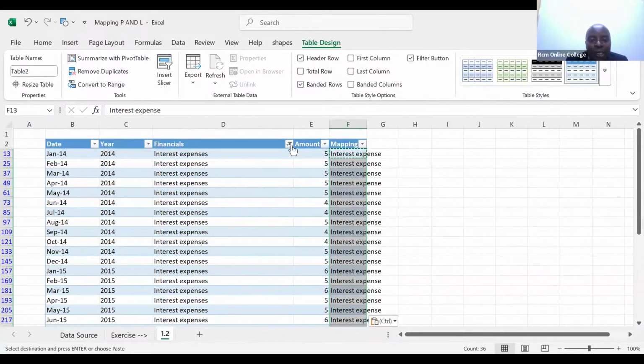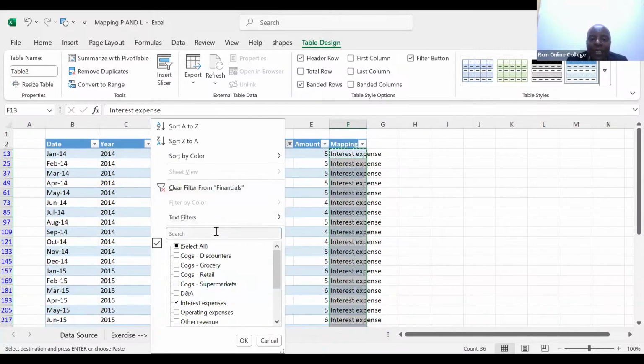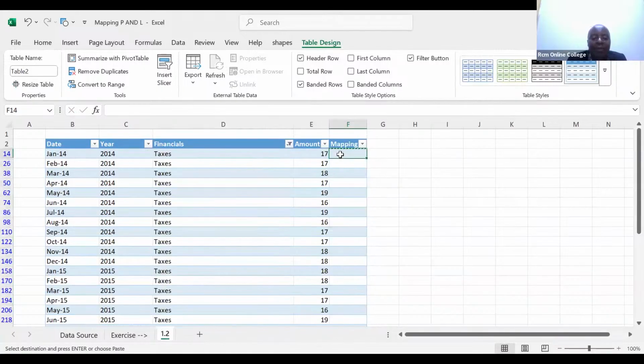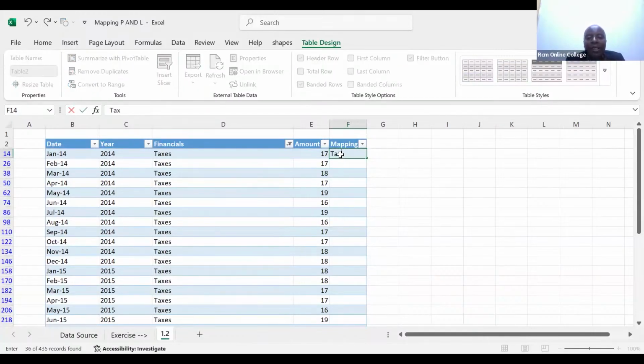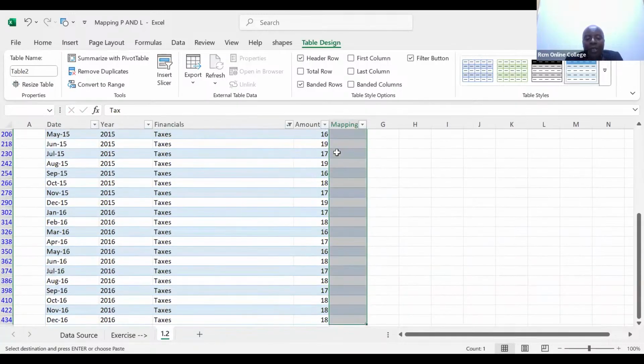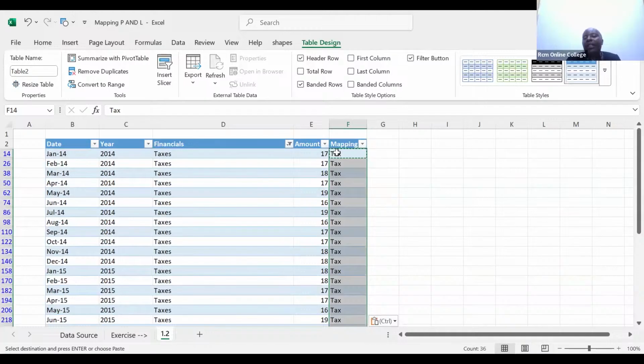We do the last one, which is taxation. At first, even in my case, when I was learning this, it was not making sense at first, but I came to love it. So taxation, like that, taxes. So I can just come and have this as just tax, like that, or corporation tax. Control Enter, Control copy first, and then Control Shift, down arrow, and then you come here and paste, like that.